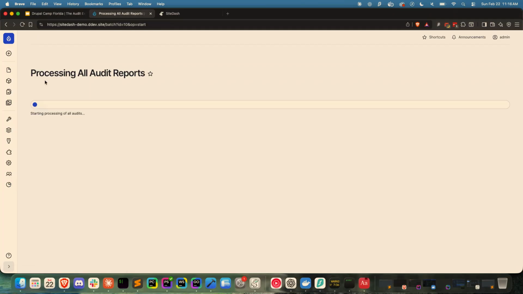and basically get the most recent information for all of this. It'll go through each one of those reports, grab all of that dynamic data, and then build the reports. It doesn't take too long. Again, it depends on the site. The simpler sites are going to be faster, and more complex sites will take longer.